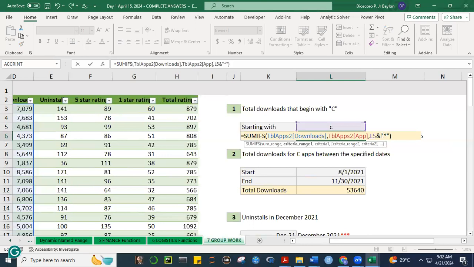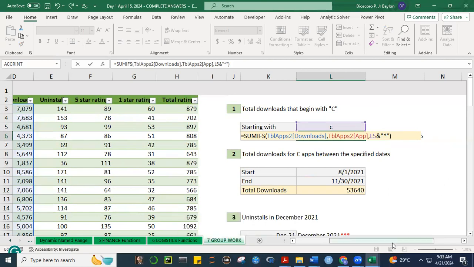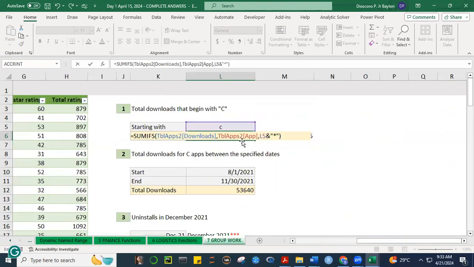This means that it becomes C and then asterisk. The asterisk indicates that anything that follows C, any letter, is included. So if we look at the apps here, Crushed by Candies, Chocolate Crossing, all that start with C will be included because that's the condition.